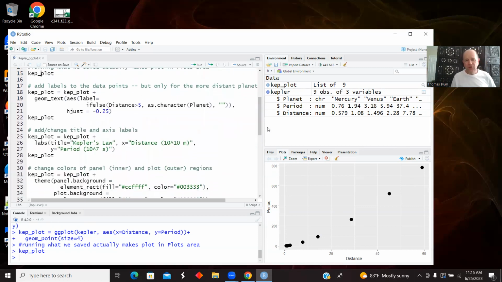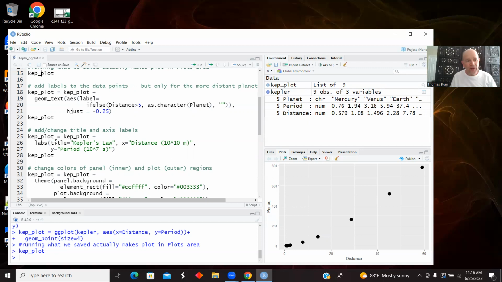Now, it gave me some labeling. It said distance, it said period, but I wanted to add a title and also have some unit in the distance. I hope these units are right.